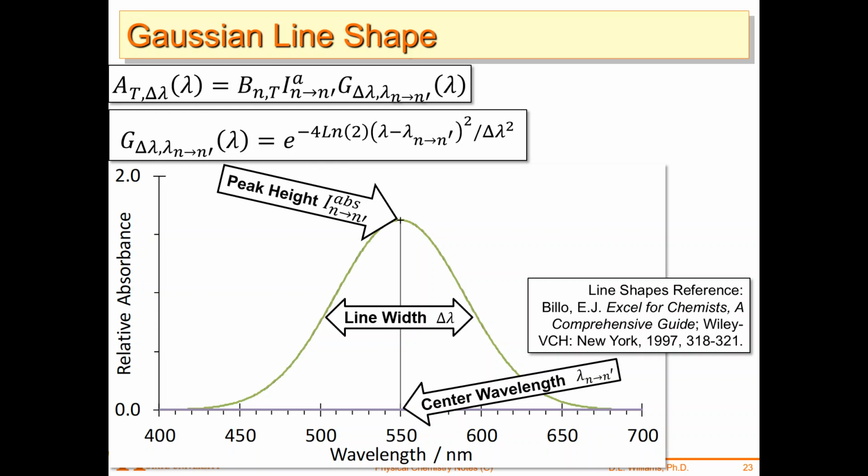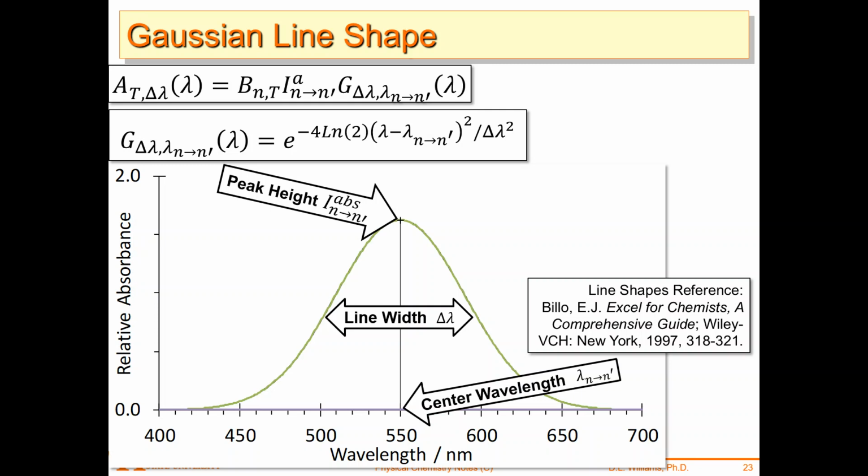Now, it's slightly different than what you would see in a statistics book because this is written for spectroscopy. It's been modified a little bit. It's the same function, but instead of using sigma, which would be the standard deviation, the sigma is the distance from the middle to the inflection point on the curve. And that's not the full width at half maximum. So typically in spectroscopy, we come down from the maximum halfway, and we talk about the width of the peak. So the full width at half maximum, that actually should be a vocabulary word.